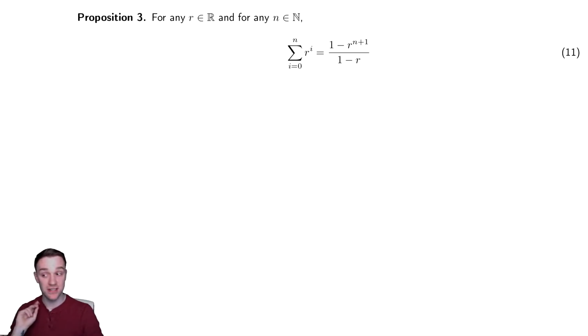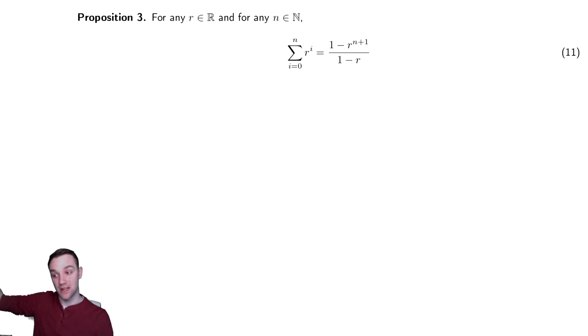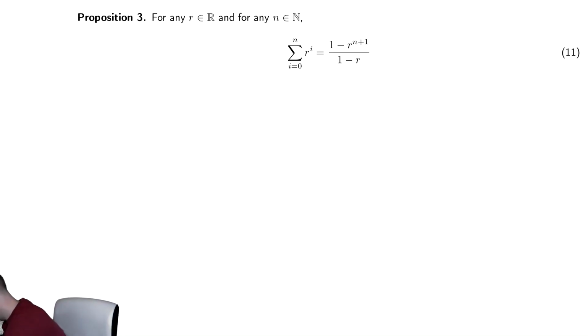Furthermore, this summation starts at 0. The reason is that in the previous formulas, plugging in 0 either gave us an undefined value because we had division by 0, or 0, which meant that it was irrelevant in the summation. This summation starts at 0 because r to the 0 will be 1. So, just like before, we're going to prove this with induction. So we begin by telling the reader that we prove this inductively.